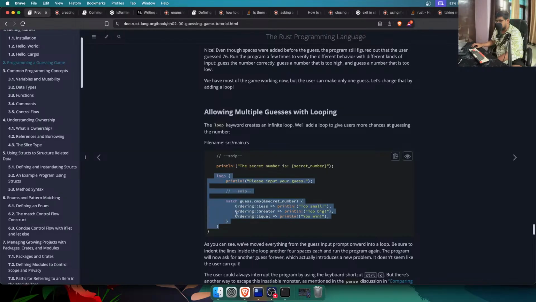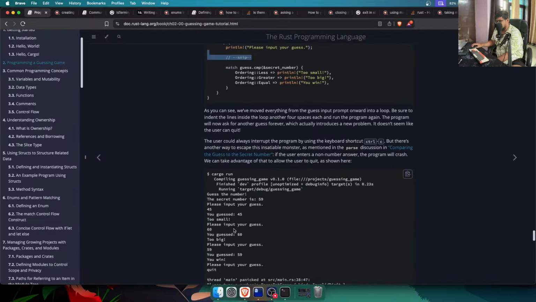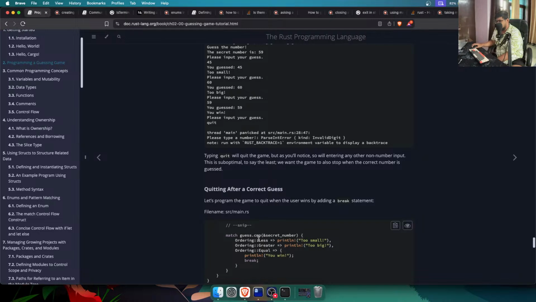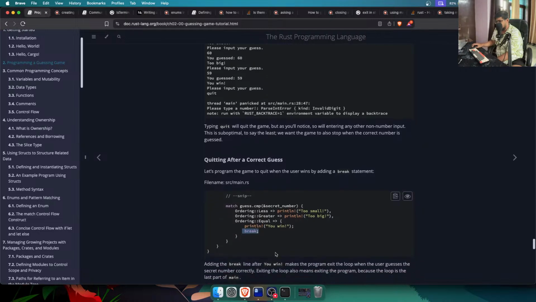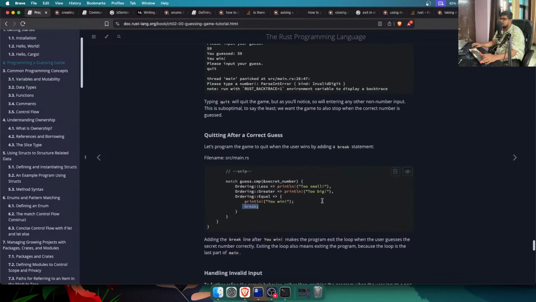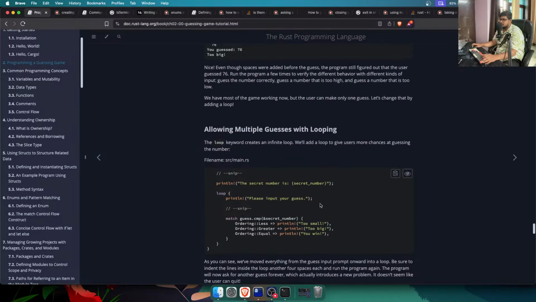We have to use loop. We'll use this thing over here, loop, this. Now this panicked. So on getting a correct guess, it will break. That is good. Error, continue. Read line. So what does it do?